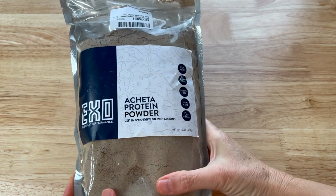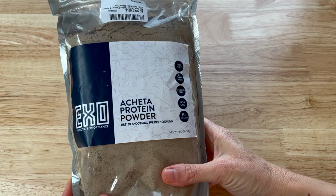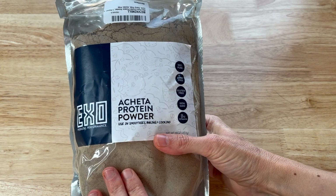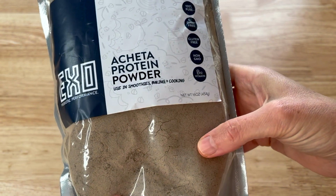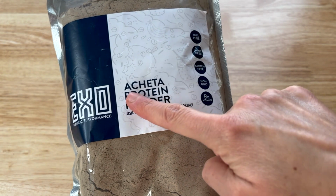And my last favorite protein powder, I know this is going to be a little controversial, but it's actually cricket powder. And before you completely write it off and say, oh, that's disgusting, gross, whatever, you cannot taste it. You can see it's ground into a very fine brown powder. This one is 100% crickets.